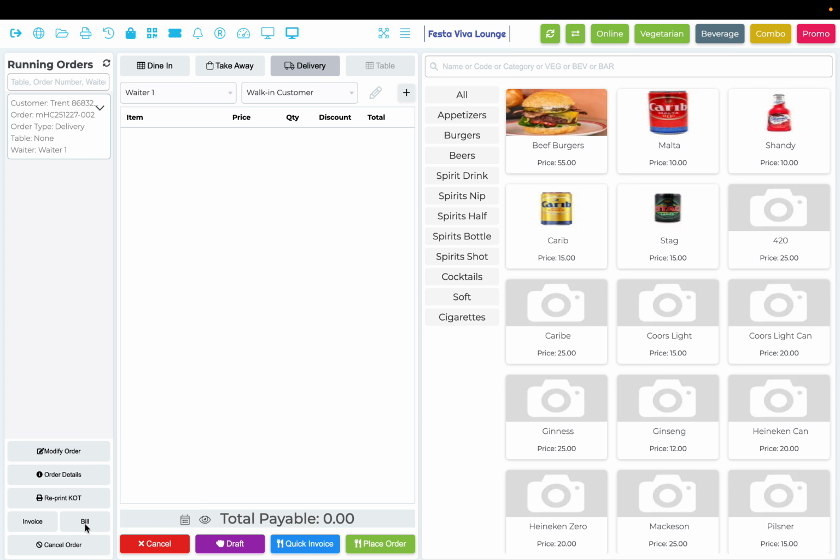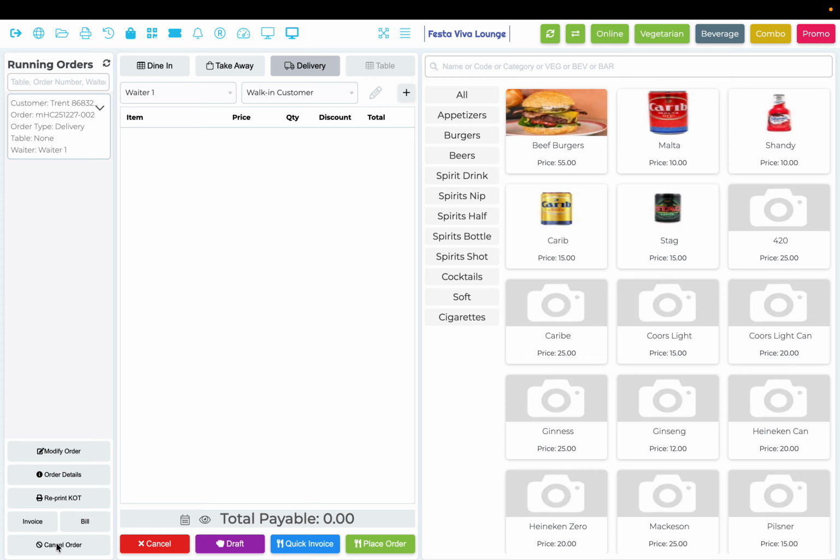The bill is basically that receipt that your waiter is carrying to the customer, so that they can prepare themselves to make the payment. Invoice is where you're actually cashing this item out, receiving the funds, whether that is debit card, credit card, or cash.